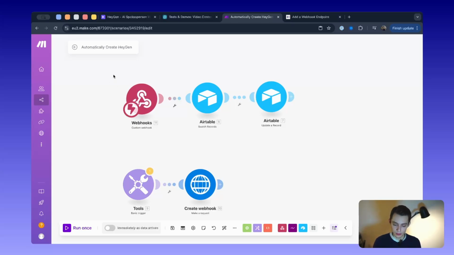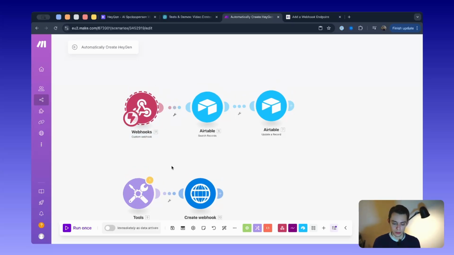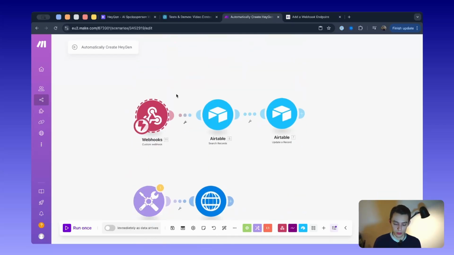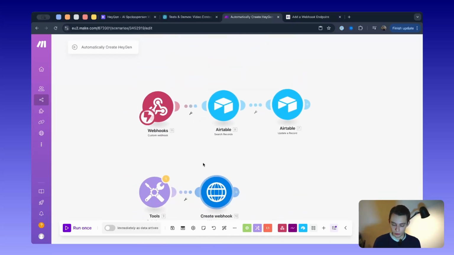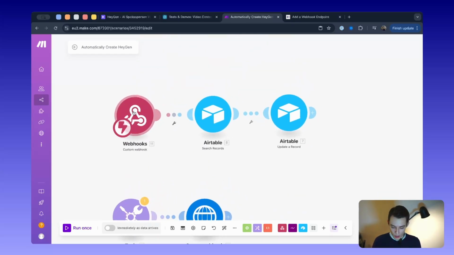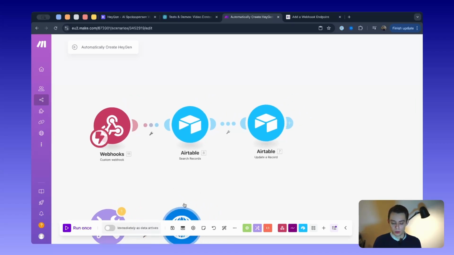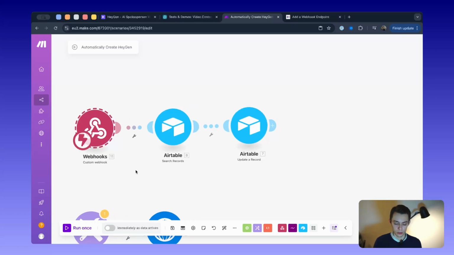And that will send a webhook to this trigger, just like the Airtable one sends to this one. So that's what you have to do before. After you do this, you do this. So once you create this webhook, this should be working, or it will be working once we turn it on. And so what we want to do is we know that this will receive a video creation.